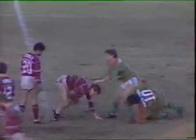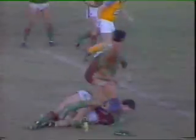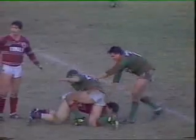Marty Gurr takes the ball, gives it away to Ronson. Ronson going to hot foot it back upfield. He's busted one tackle, gets beyond the halfway line. Good run. Shaw steps, runs. Gets a pass away to Ronson. Ronson goes another 8 or 9 metres before being put down by a very tired looking South Sydney side at the moment. Cochrane to Vautin. Out to Lyons, who did well to take that. Back inside to Gurr.